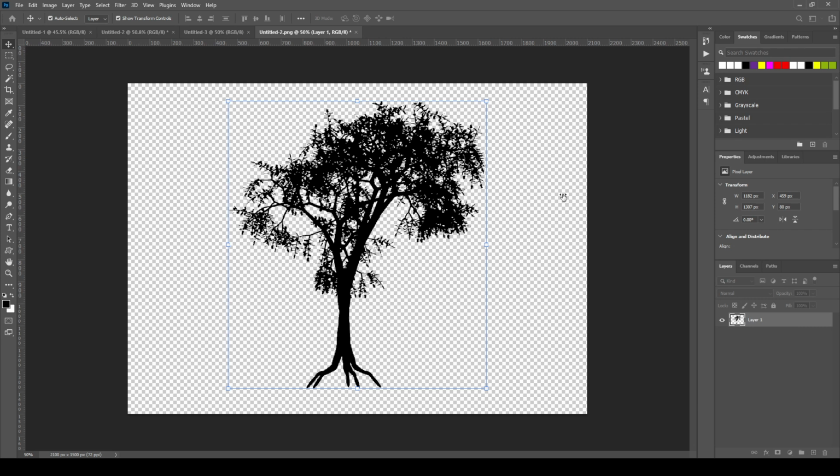And there you have it, a simple yet powerful method for converting a PNG to a vector in Photoshop. By following these steps, you now have a high-quality, scalable image that can be used across a wide range of media. Practice these steps a few times, and soon enough, you'll be converting images in no time.